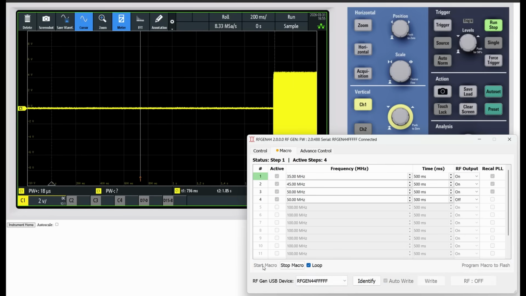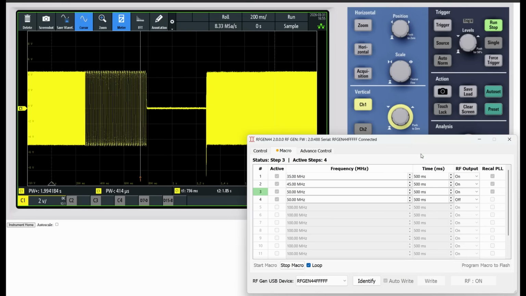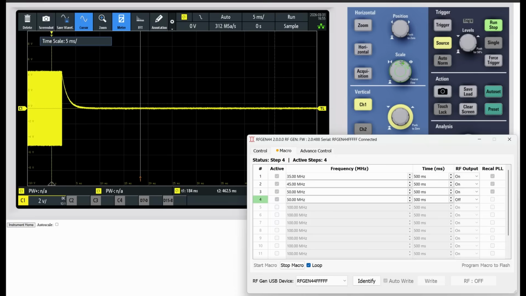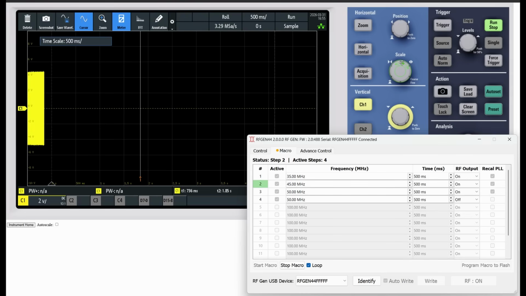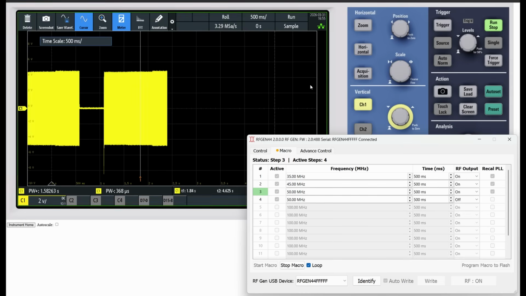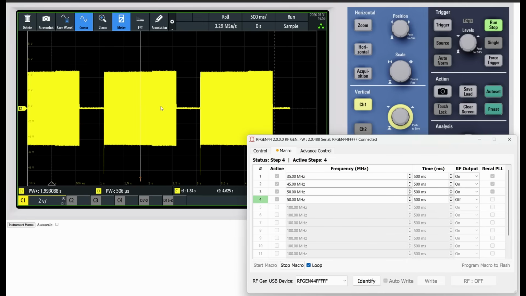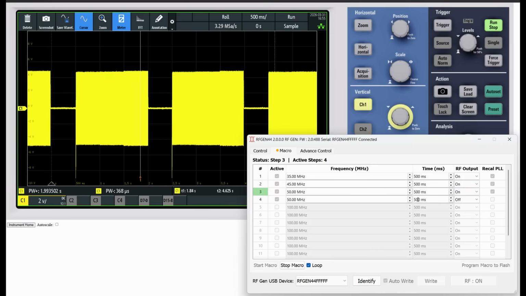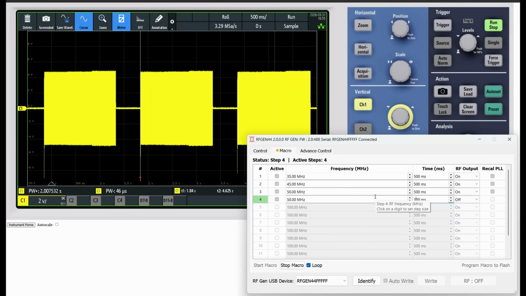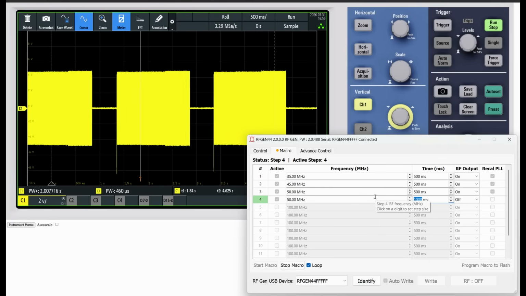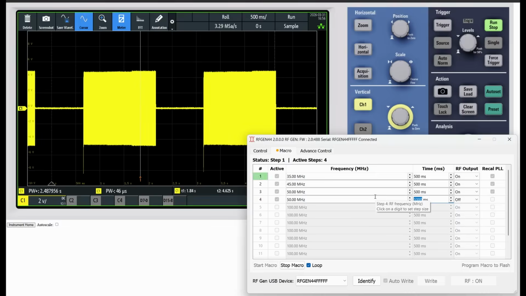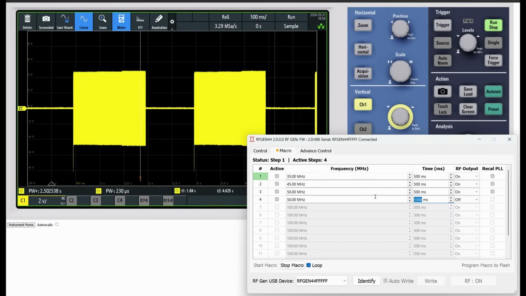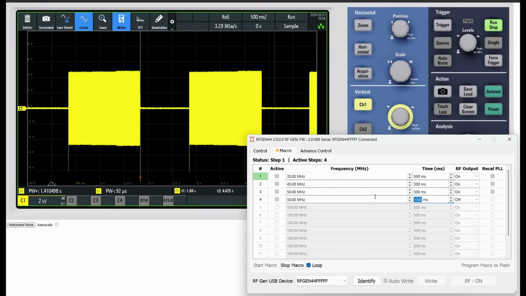So let's start, and you will see that it shows you some things, and maybe it's too fast, but this macro is running and it's doing its thing. So it switches from 35 megahertz to 45 megahertz, then switches to 50 megahertz, then turns off for some time. If you want, we can increase the turn off time to maybe like 1000, and you will see that gap will increase accordingly. So this is a neat feature for hobby RF people, because they sometimes need to send these presence tokens on the things automatically.